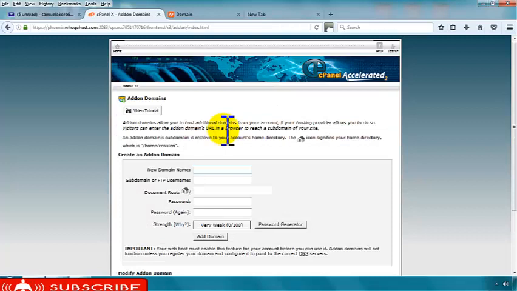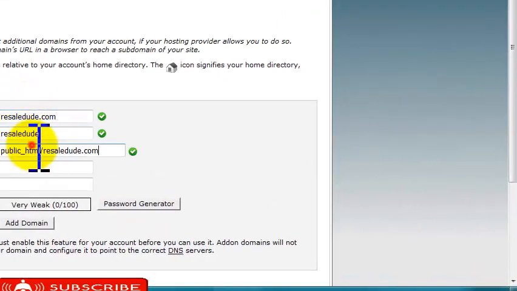Once we click that, we get a new page that now asks for the domain that you want to host. So you type it. What we are adding here is resaledude.com. So you enter that and you go ahead and click on the next field in the form.